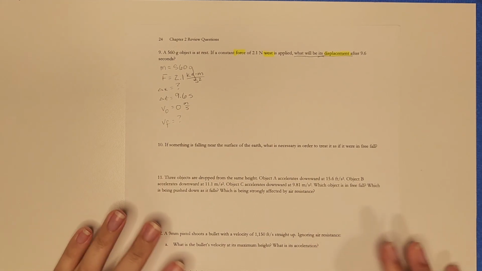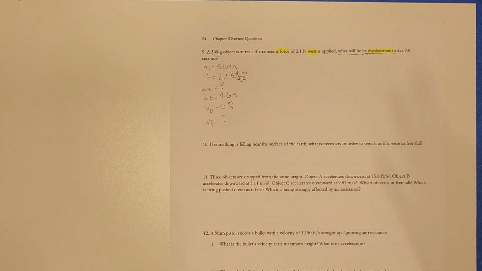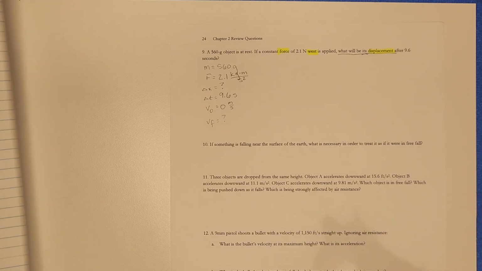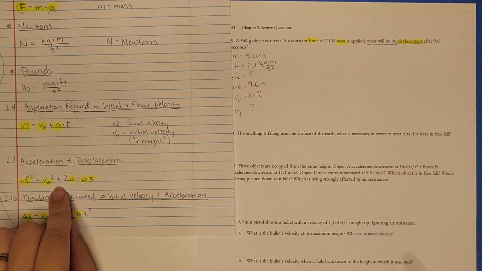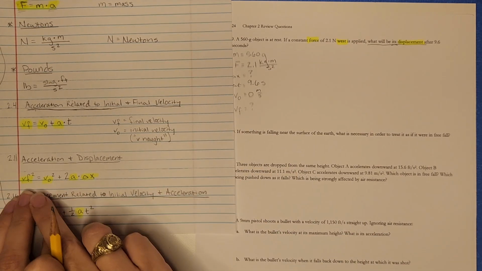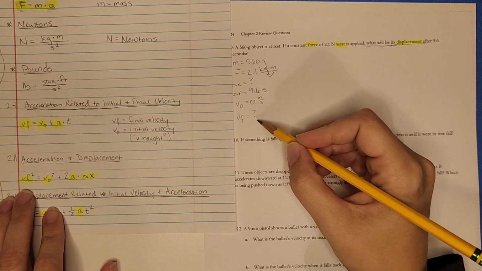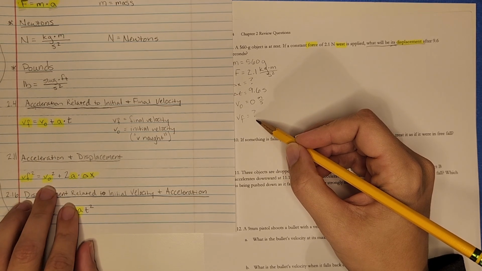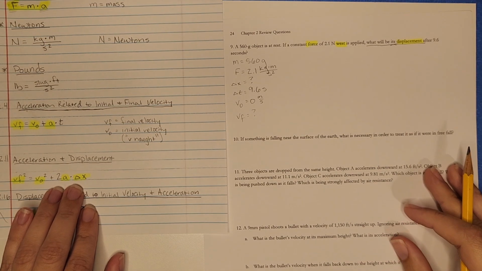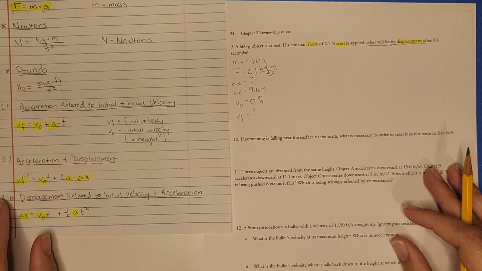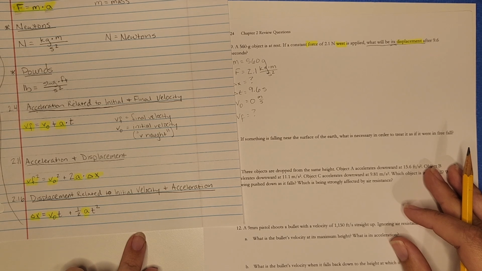So I need to know about displacement. That is what my ultimate equation should find. Do I have all of the information to determine that displacement? So let's look at this acceleration displacement equation. Okay, you need the final velocity. We don't have that. Initial velocity, we have that. And we don't have acceleration either. So we're missing a lot of stuff here. We have almost nothing for this equation. So this equation's not going to help us.